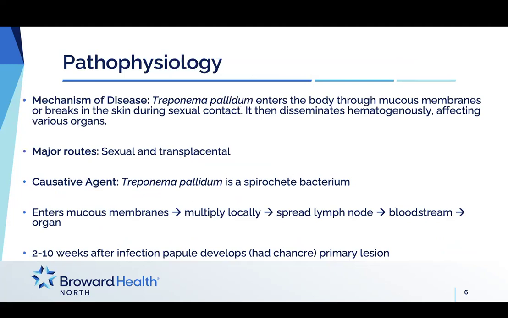Other than that, now let's talk a little bit more about the pathophysiology. Why is this transmitting so fast, right? And what happens? So basically, the mechanism of the disease is very easy. You have this bacteria, a spirochete, and there's a break in the skin, there's sexual contact, there's a mix of the blood with the mother of the child. It just has to be a penetration of the mucous membranes.